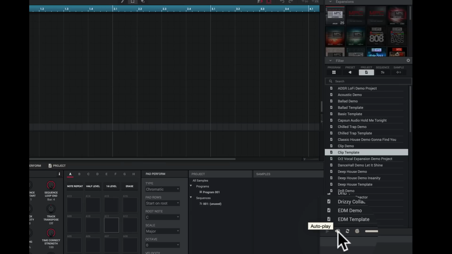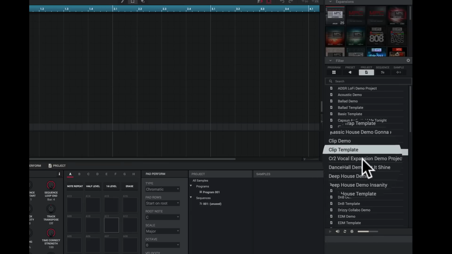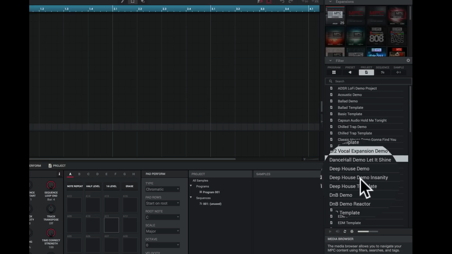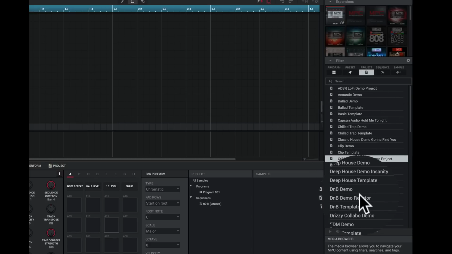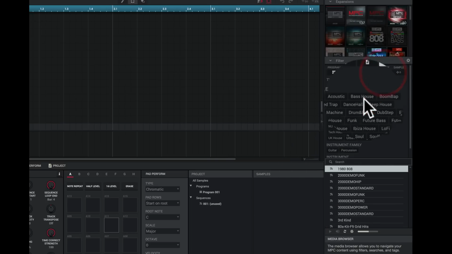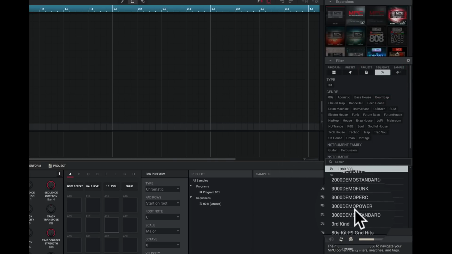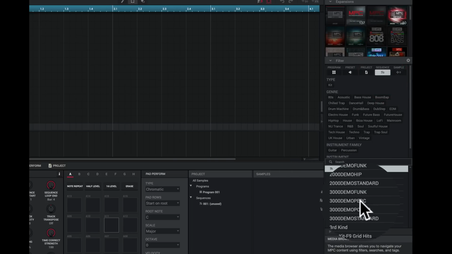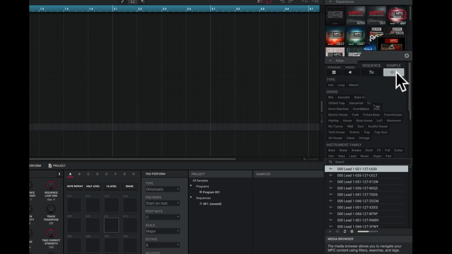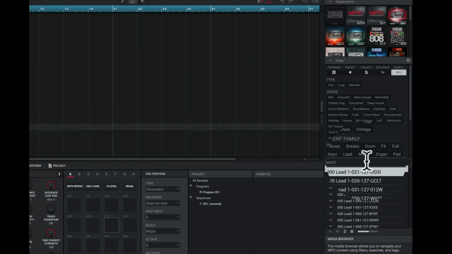I come to here where it says speaker or autoplay and cut it off. Turn it off instantly. I may want to find out what kits work well for me, right? And I can also come here for a sequence and load that particular kit back up. That sequence will have the files that I need to use. Or I can come to here under sounds and I can pick a sound. I can even search for sounds.